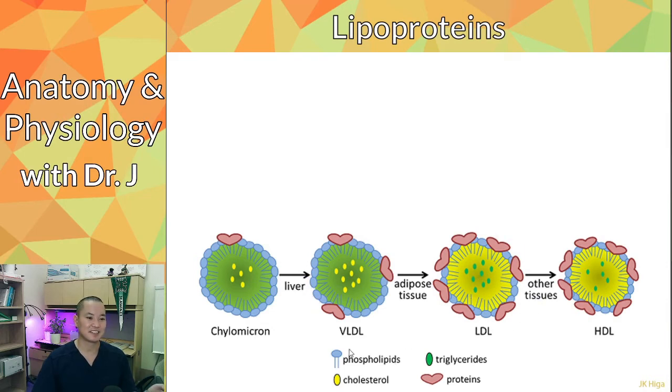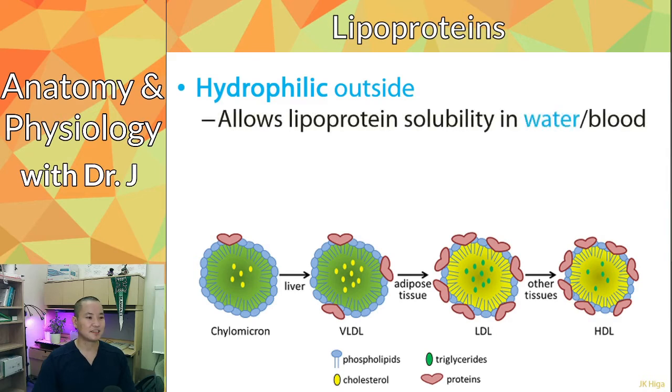This is why I like this image. It's very simple, but I think it does a neat job of showing the relative amounts of proteins, triglycerides, and cholesterol. So what do they all have in common? They're hydrophilic on the outside. And why? Because you want to transport these lipids in your blood without gumming up the rest of your circulatory system. But they have a hydrophobic inside. And why? Well, what are they transporting? Triglycerides and cholesterol.